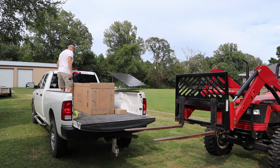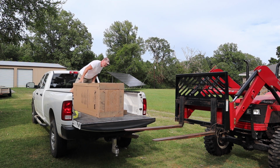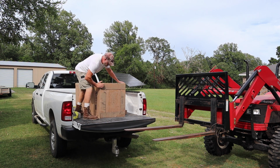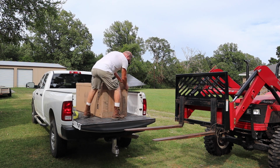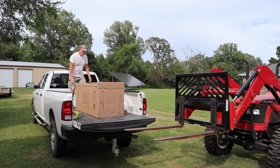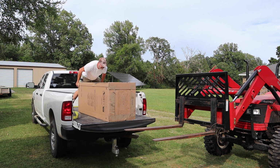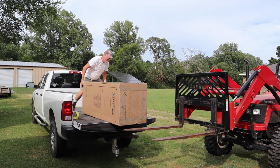Now I had somebody help me lift it up on the truck, and then I laid it down on its back. Now on the back of the box, it'll clearly be marked near the bottom, it'll say back. And you can lay it on its side, like I did here on the truck here. So it's advisable to bring your pickup truck, or if you have a trailer you can put it on, that would be good. You could stand it up if you feel safe enough, if you can strap it. But I personally would just put it on its back like I did here.